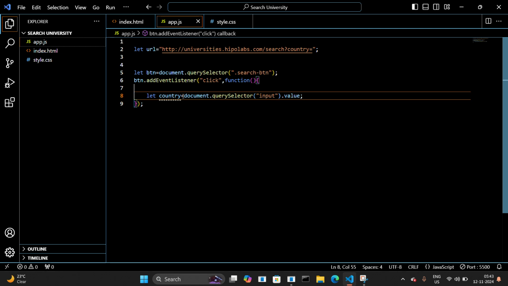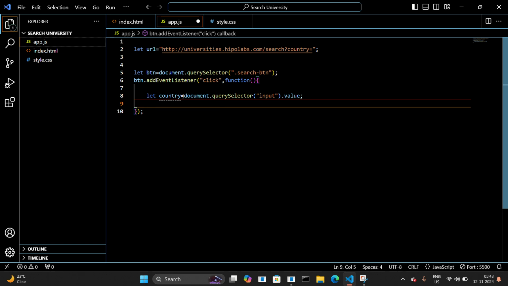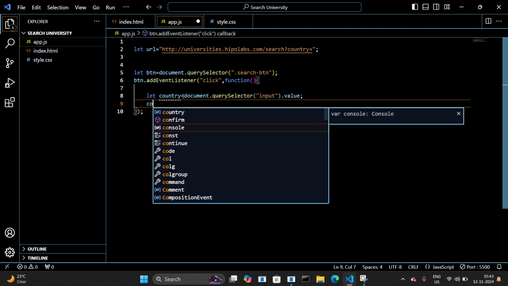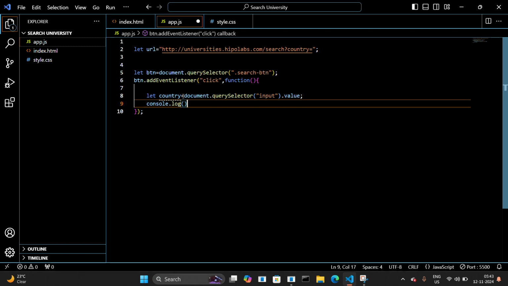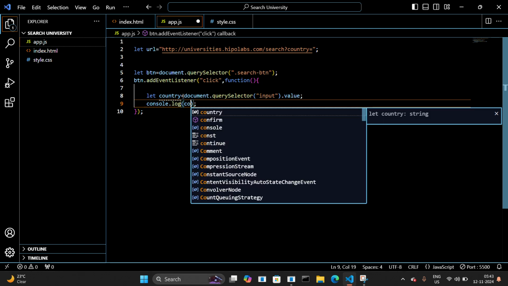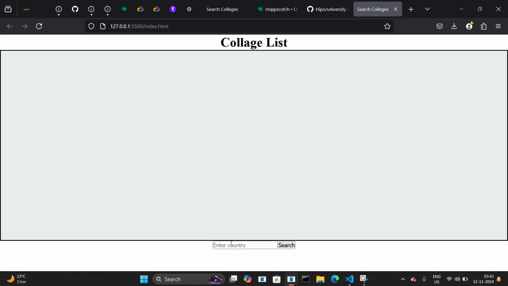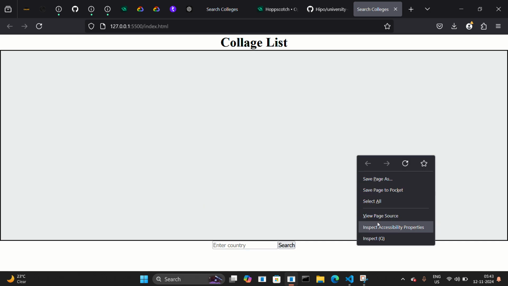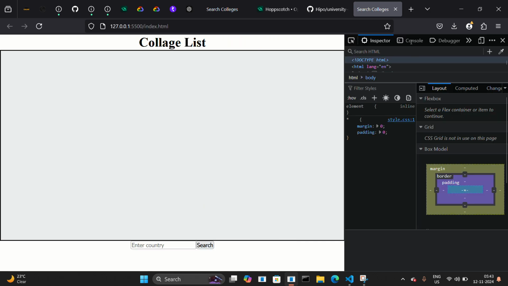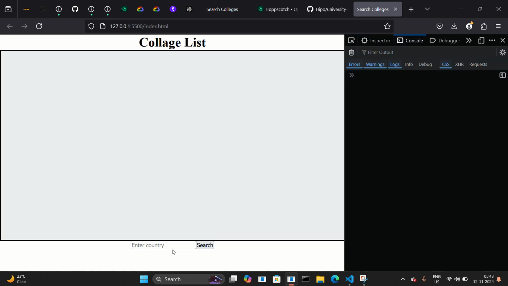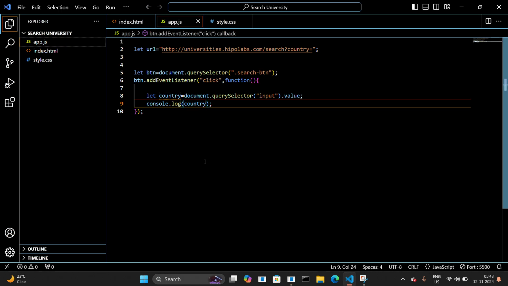We will first print the value of country in the console. So console.log prints the value of country, and run this code. First we need to open the console window, and when we enter India and search, you can see India printed here. So everything is right.